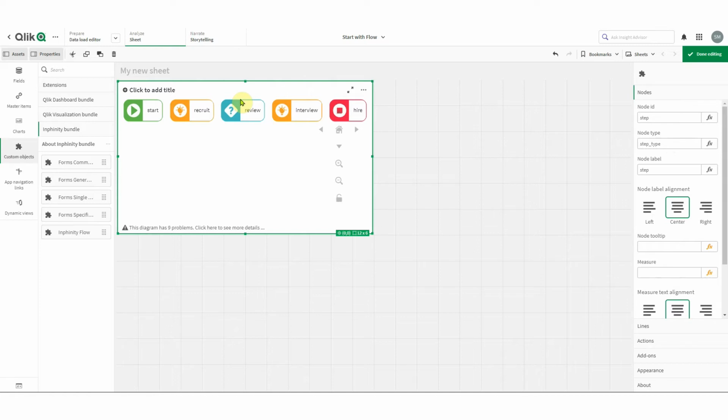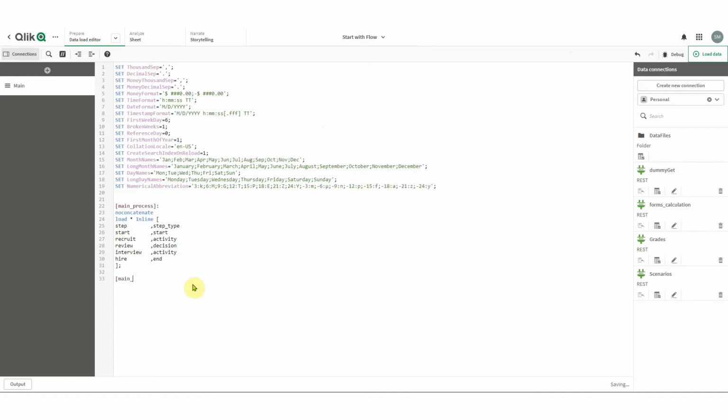Inphinity Flow can be used even now. You don't need to define the lines if you don't want, but I'm missing them. Especially since it completely makes sense in this process to have different steps connected by lines. So let's define them. As I mentioned, the only thing that's required, okay, my mistake, is to define where the line should start, like step from, and where the line ends.